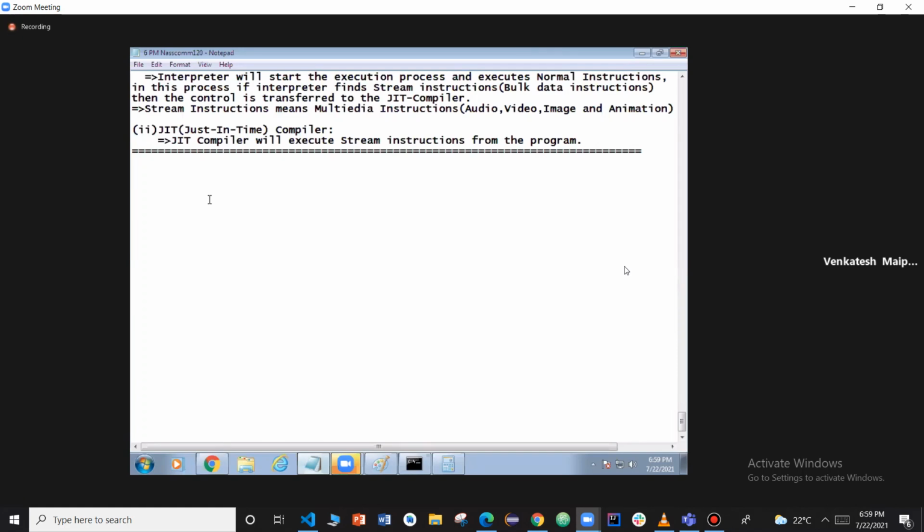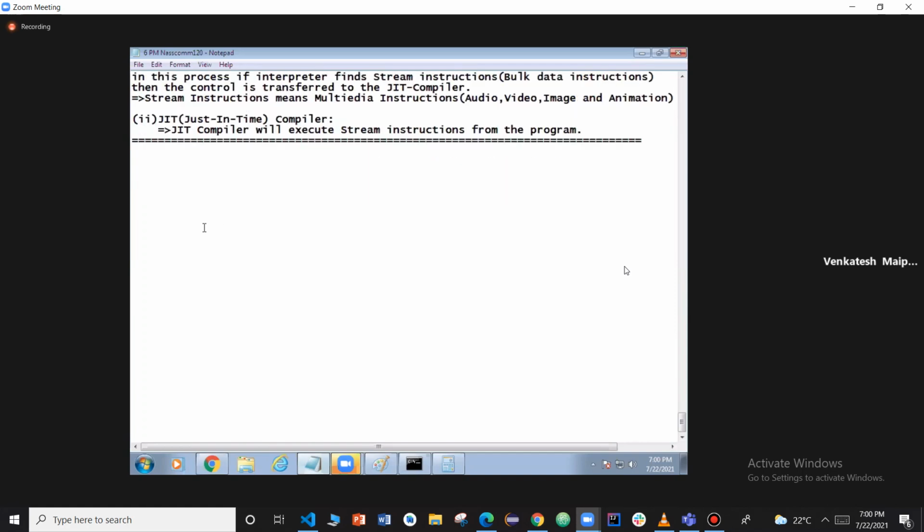Remaining means naming conventions, one small chapter, data types. From now, the chapters will go. From now, I'll write the topics to be covered.